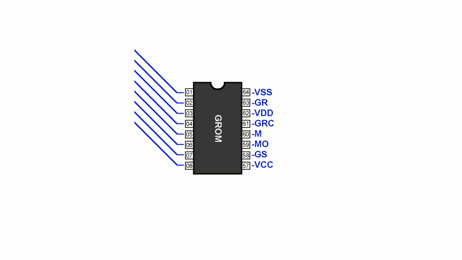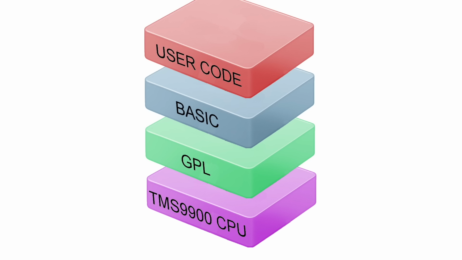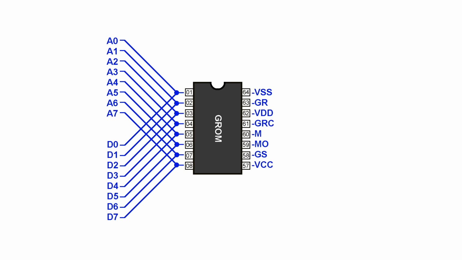Basically, if you look at the pinout, you'll see on one side you have rather typical stuff like ground and power, but on the other you have these 8 pins, which actually double as both address and data lines. You have to write to the chip to tell it what byte of data you wish to receive back. The CPU can't execute code directly from these GROMs. However, the GPL interpreter can. So generally any code on these chips will be written in GPL.